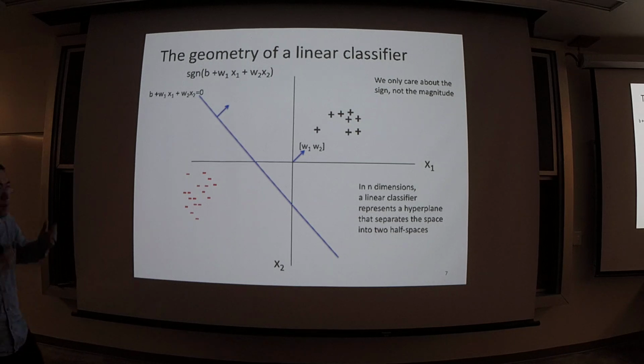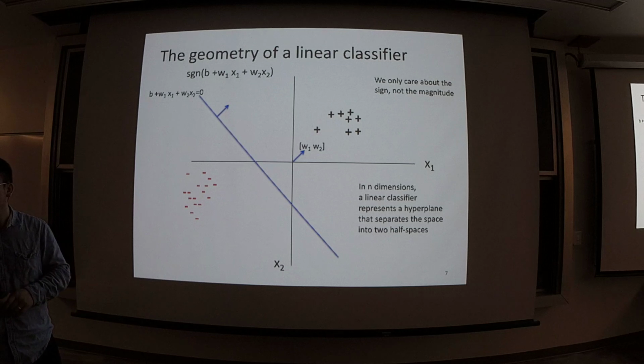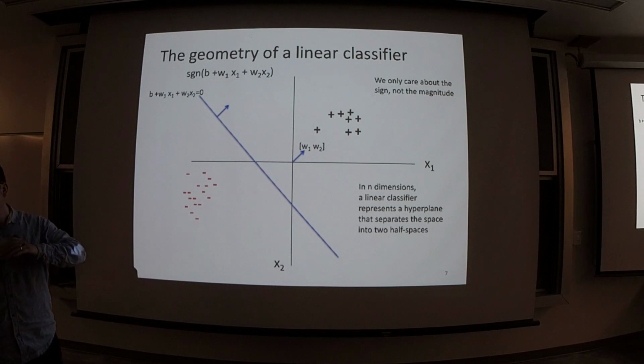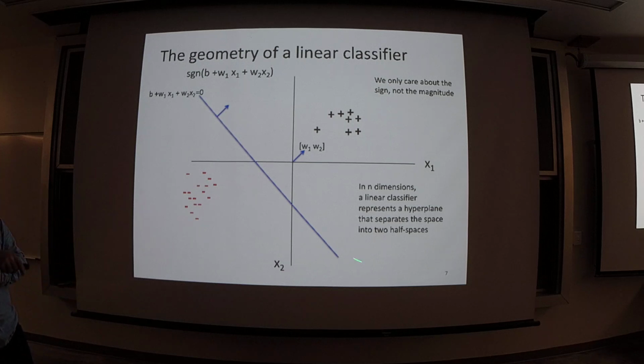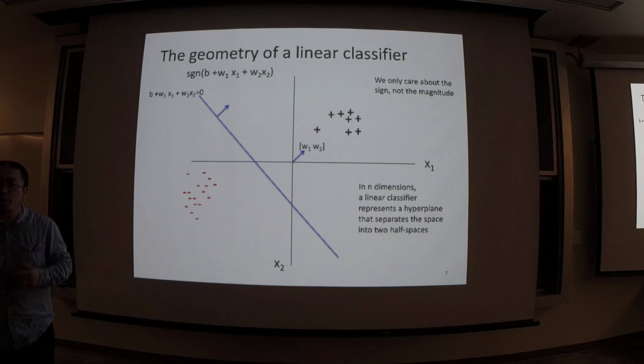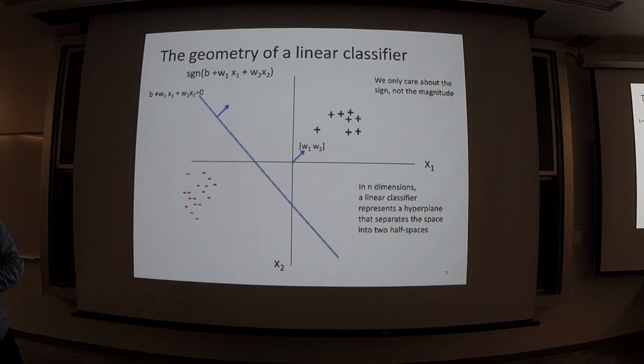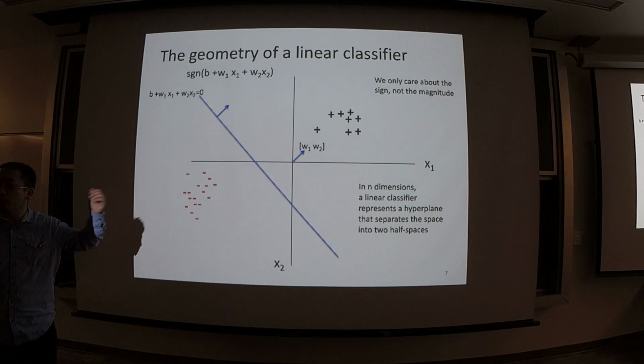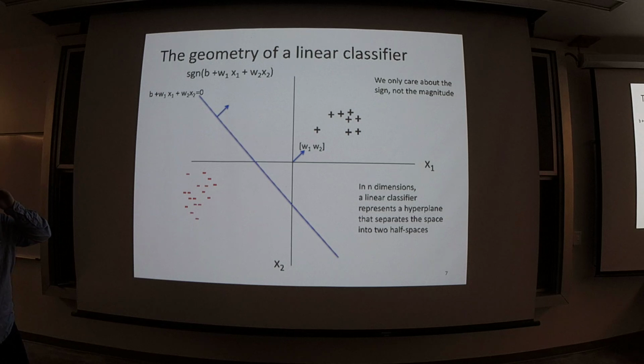So this is the visualization for the 2-dimensional case. For a two-dimensional input space, our classification boundary is a line. For 3-dimensional, it is a plane. And for n-dimensional space, it is called a hyperplane. The hyperplane separates the whole input space into 2 half spaces. We're going to revisit this geometry representation of linear classifiers from time to time, because it's very important for you to understand more complex linear classifiers like support vector machines. It's very important.